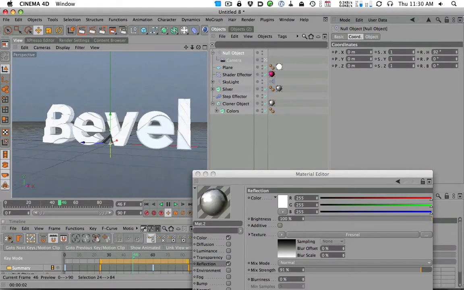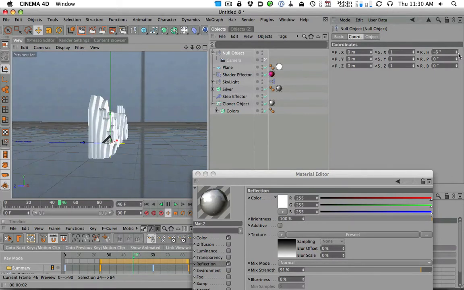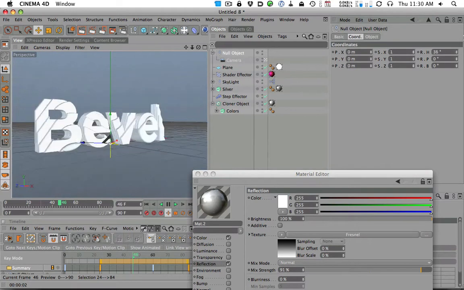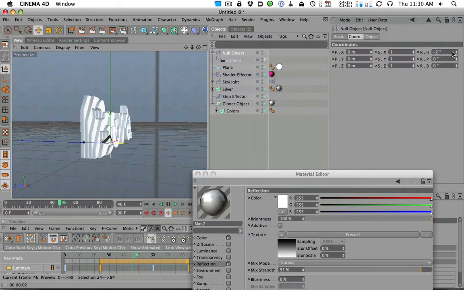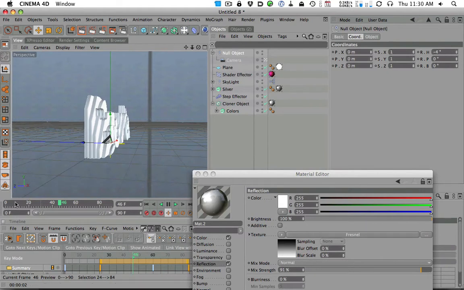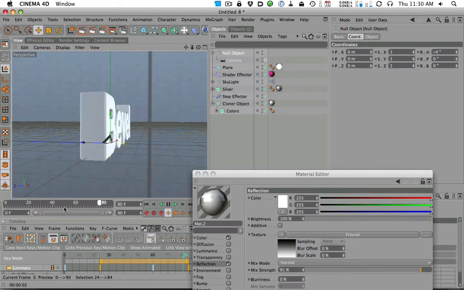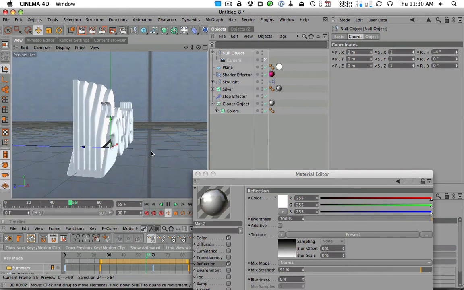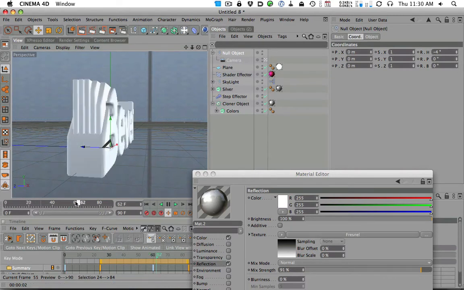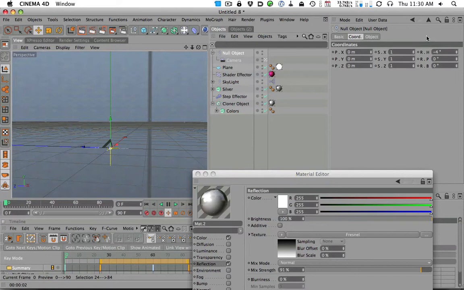This is the first thing we're going to animate. So it's going to start maybe here, and it's going to go, bevel, right? Let's do it. Here we are. We're at frame 0. I'm going to head back. Now, you can't see the letters for reference, but you can get an idea if you fast forward. It's kind of where we want, maybe even closer with the camera, but we're going to animate the camera later. We're only worried about the rotation right now. So we're going to start here.